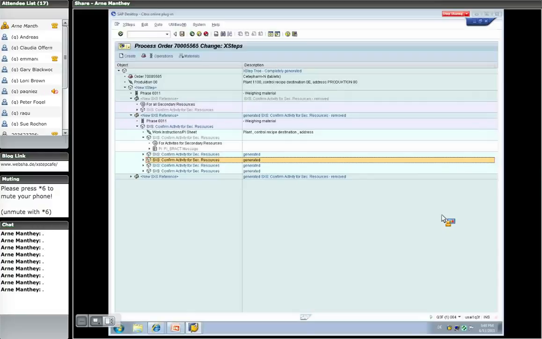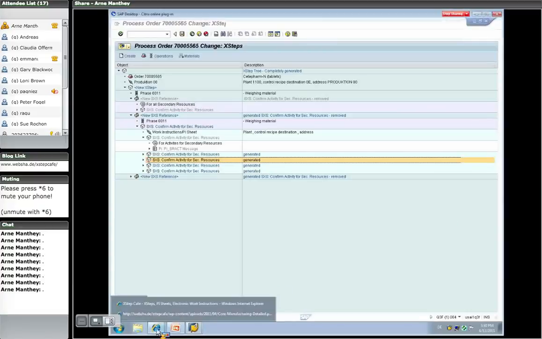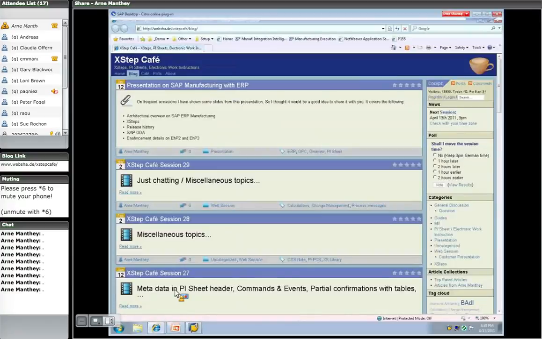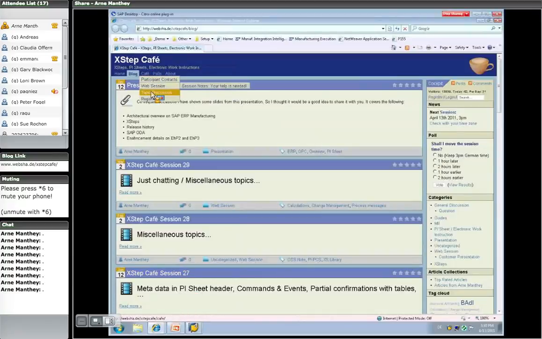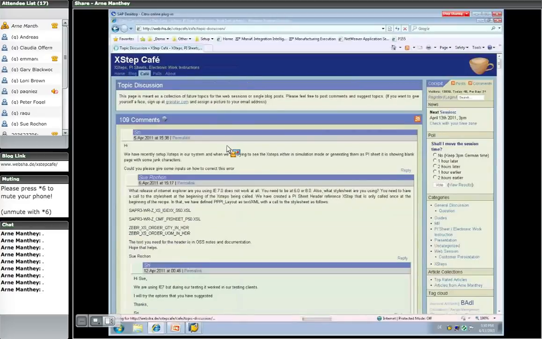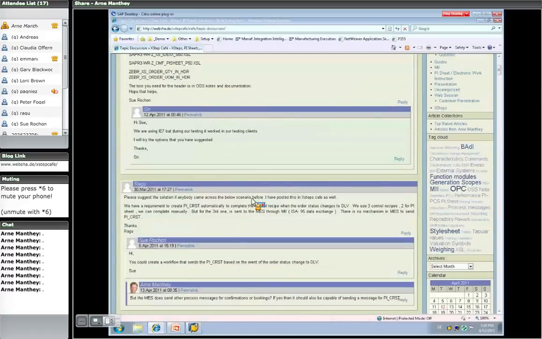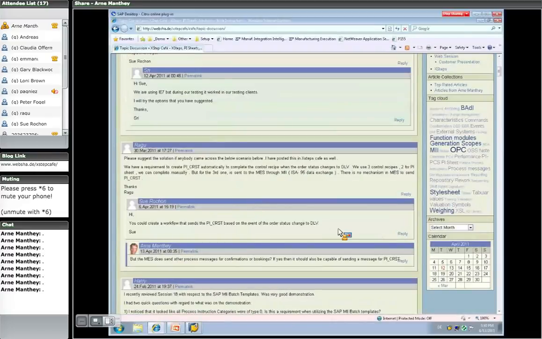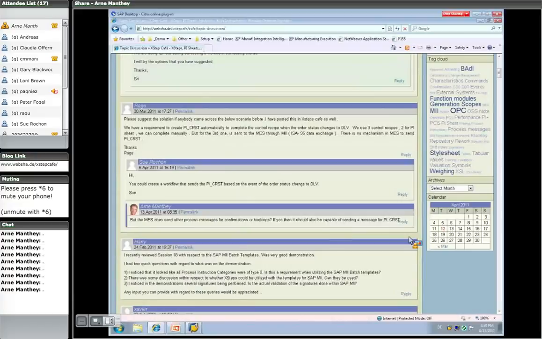So I was thinking if you had a workflow that we kick off based on a particular order status, you could have that workflow call a program that creates or generates the CRST. Okay, that's the PI CRST, through the custom program, right? Right. Unless you had something to automate that transaction, you'd need a program. You'd need a small function module to create the message, I think. Right, Arnie? I don't think there's any other way to create that.